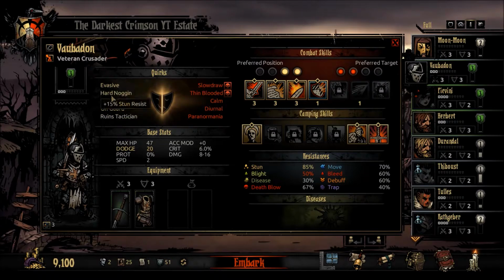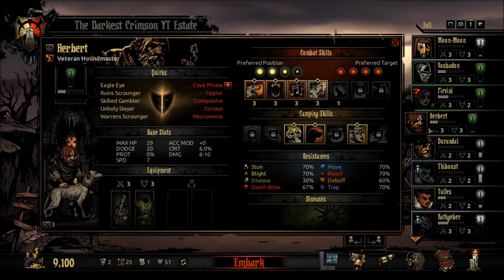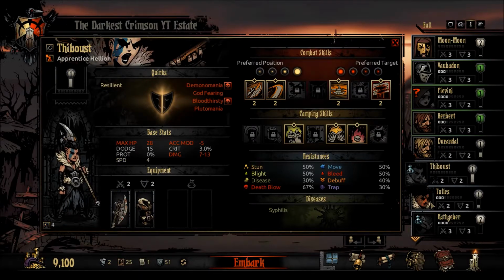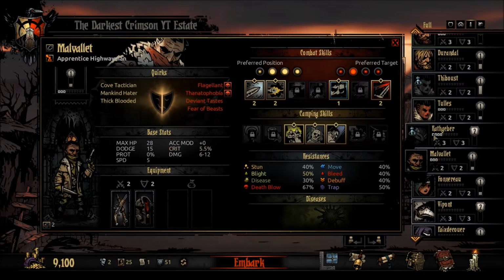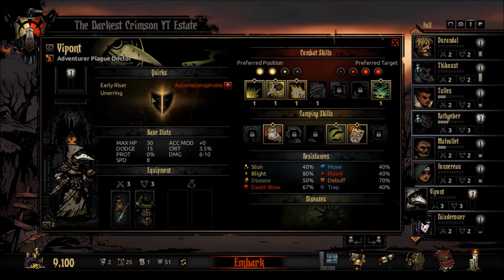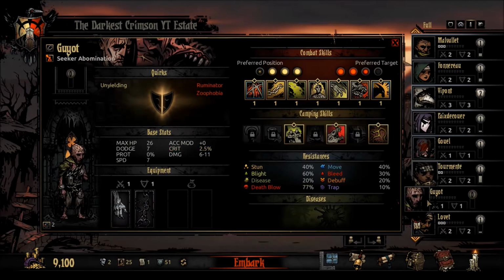There were some here that I really want to keep. Like Healer's Gift is really good for a Vestal. She's also diseased. We should take care of that at some point. Eagle Eye is decent, but not for a Houndmaster. There was definitely something I had that I absolutely loved on whoever it was. 5 accuracy is always great. Natural Swing is good on anyone. Doesn't matter who it is. Oh, Unerring is decent on a plague doctor. Not as good as it would be on a highwayman or an arbalist, but still decent. Yeah, okay. None of these are insanely good.